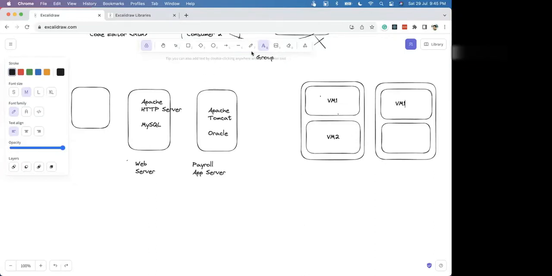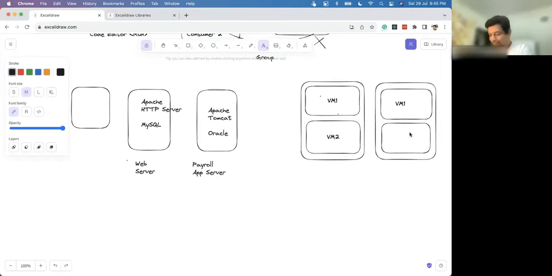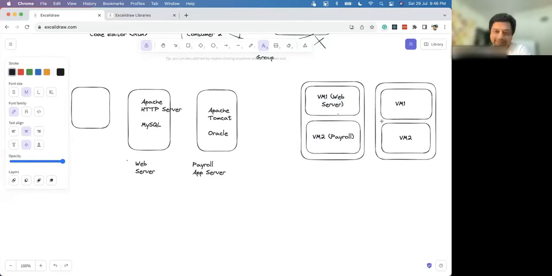So Tarun, in a physical device, we are storing VM1 data, VM2 data, correct? Yes, you are creating two virtual machines. Here in VM1, maybe you put the web service, the web server, whatever we used to have in server 1. And in the other one, you store payroll. Same here, you will do here.